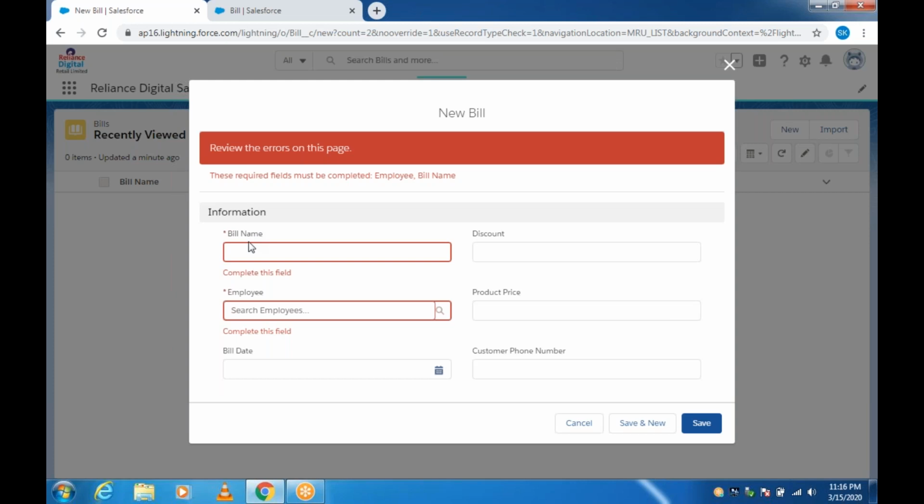So whenever the user tries to click save, the system performs a validation whether he has filled data in mandatory fields or not, and it throws an error saying you have not filled the data in the mandatory fields. You should fill the data, then only I can allow you to save that record. So this is one type of system validation. It's related to checking mandatory fields.